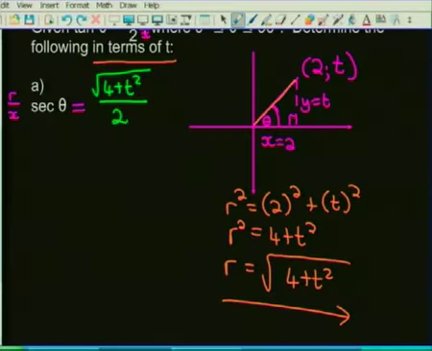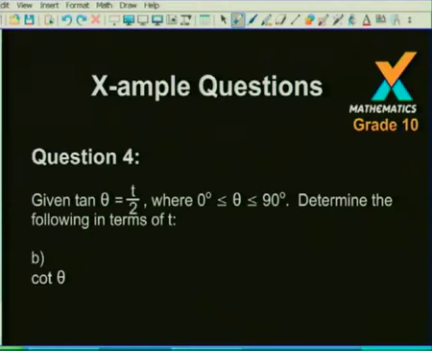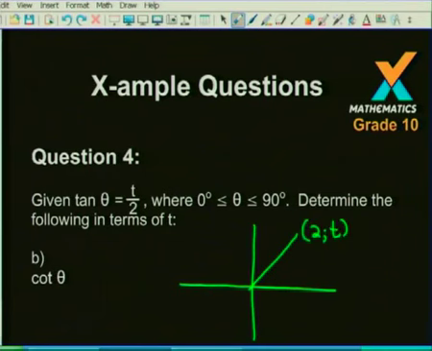Now, again, if I move across to the next part of the question, I'm just going to make sure I get the rest of this written in, just so we've got a picture to refer to. So it's just a little rough sketch. It's 2 and t, and the radius works out to be the root of 4 plus t squared. This is my theta, x-axis, y-axis, origin.